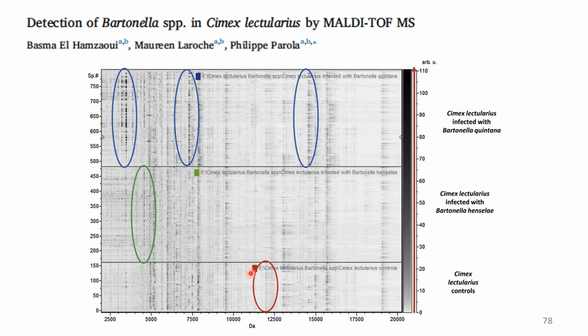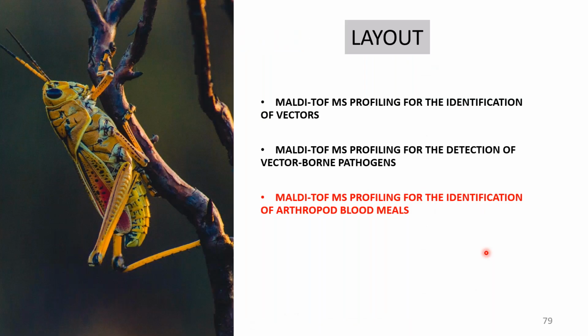What is interesting also here is a peak that is specific to the control, additional to the others. It's really counterintuitive to imagine that the controls might have more peaks. But when an arthropod is infected by whatever pathogen it transmits, there is some innate immunity response to that infection, and it sometimes entails downregulation of the vector protein. That's why you can end up with additional peaks in a control sample.